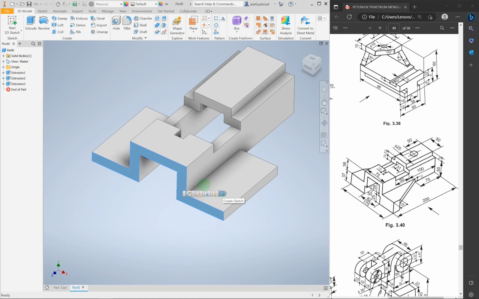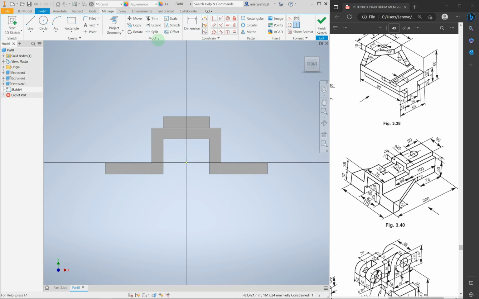Just go create, select this surface and click sketch and go to project geometry and just click right here and go to rectangle.